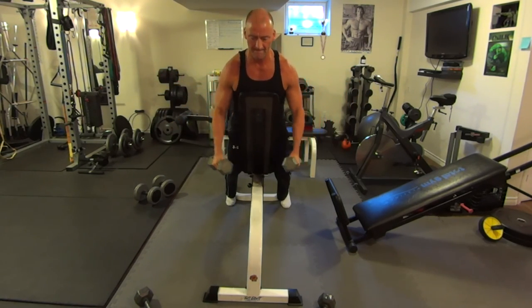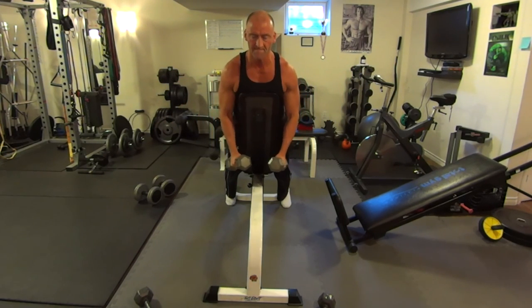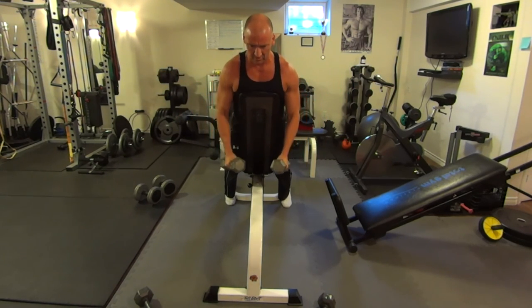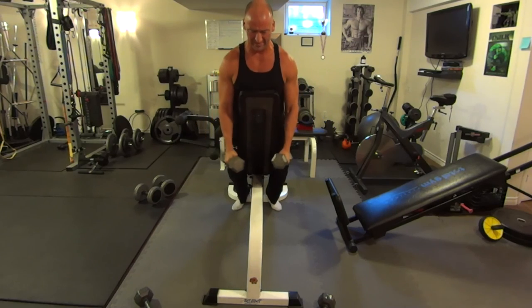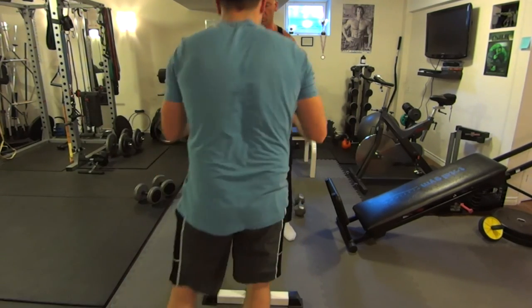This has become one of my favorite exercises for the medial delts. Performing the lateral raises at a slight forward incline like this takes away any momentum, makes it really hard to cheat, reduces the involvement of your anterior deltoids, and really targets the side delts. Definitely an exercise worth trying, but make sure you use a weight that's appropriate. It's a lot harder than performing just regular standing lateral raises.